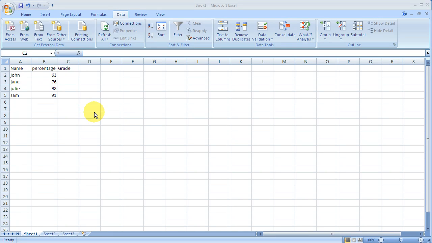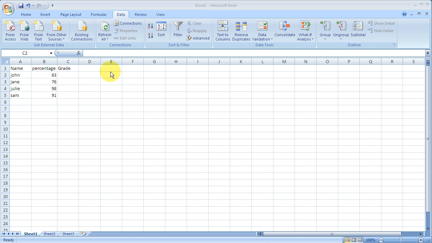All right, in this video I want to show how to use the VLOOKUP functionality. Here's an example as a teacher that I run into periodically. Let's say I've got a grade sheet with the student's name and their percentages, and instead of trying to compare it to my chart and put the grade here, I can automate this function.